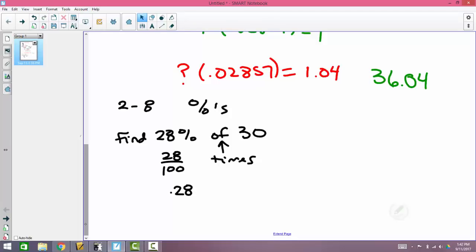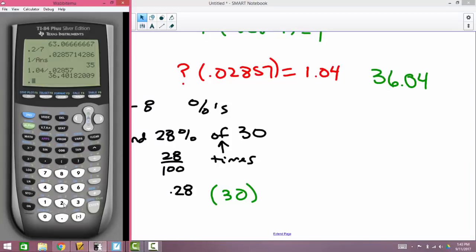It really doesn't matter. So 0.28 times, I'm going to put a parentheses because if you put a dot for times, it just becomes a little tricky of, is this a decimal, is this a times, and then 30. So 0.28 times 30 is going to be our answer. Now before we put it in the calculator, 28% of 30 should be definitely less than 15. 15 is half of 30. So just in your mind, kind of know what you're planning on looking for.